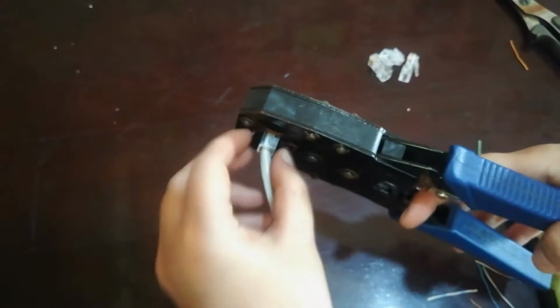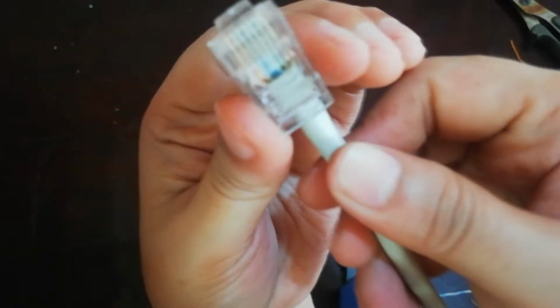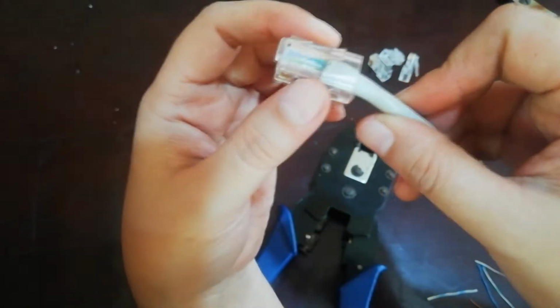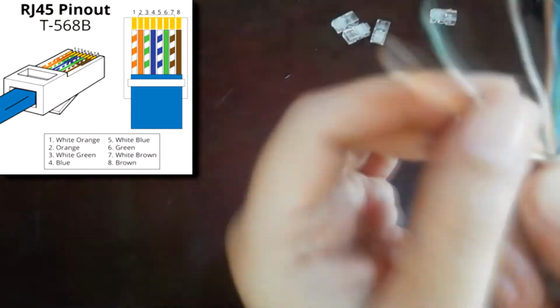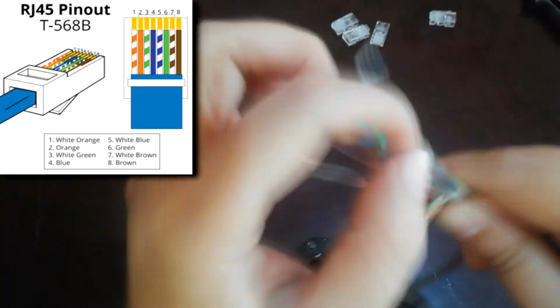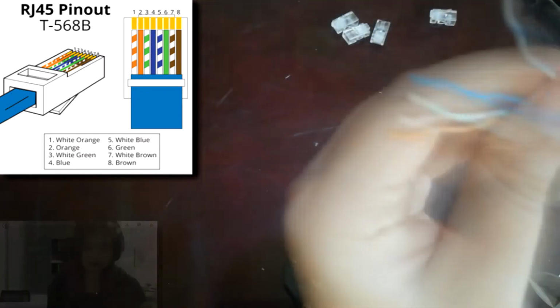When done, remove the RJ45 from the crimper tool. If you're having hard time removing it, just press the head of the RJ45 on the other side. Subukan mong hilahin yung RJ45 from the cable to make sure na hindi siya natatanggal. So for the other end of the cable, we will do the same exact steps. And for the wiring standard, since this is a straight-through cable, we will follow the same wiring standard that we used earlier, which is the T568B.